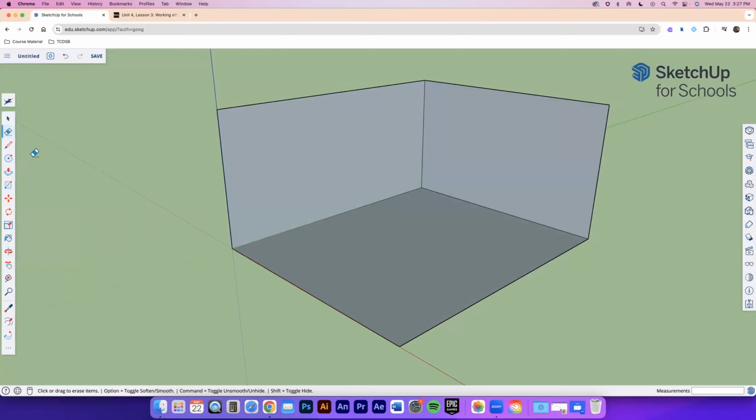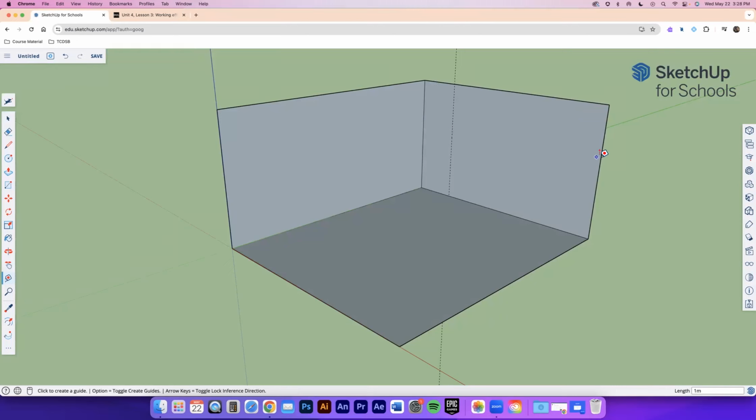Okay, first thing we're going to do is we're going to work with guides. To create a guide, I'm going to click once and then click a second time, which will set a guide at a given distance. If I want to be specific with the distance that I'm creating, I click once to start. And as we have previously, I'm going to hit 1 meter and hit enter. And that's going to create a 1 meter distance between where I first started my click and my second.